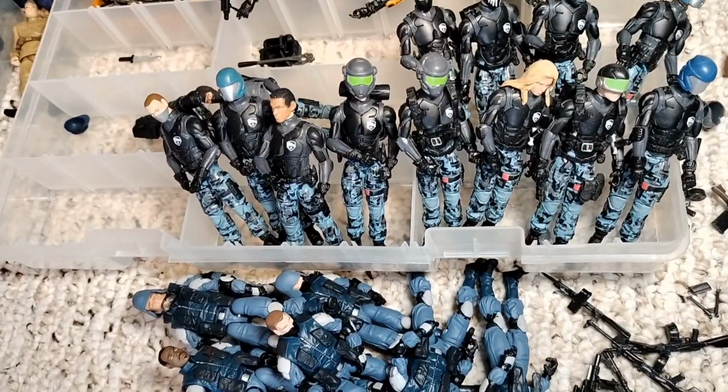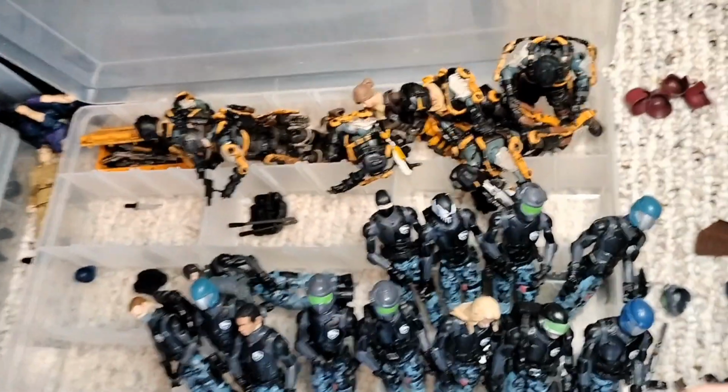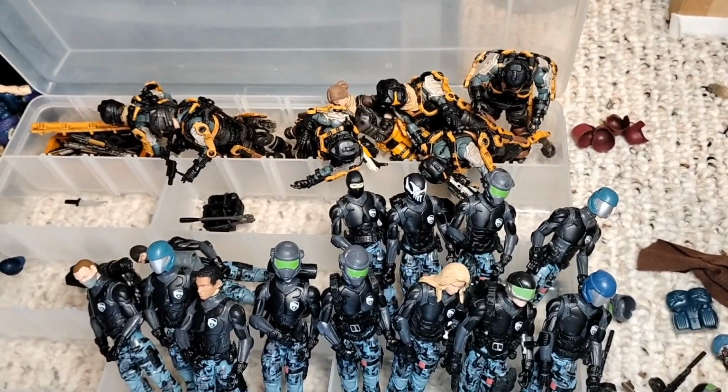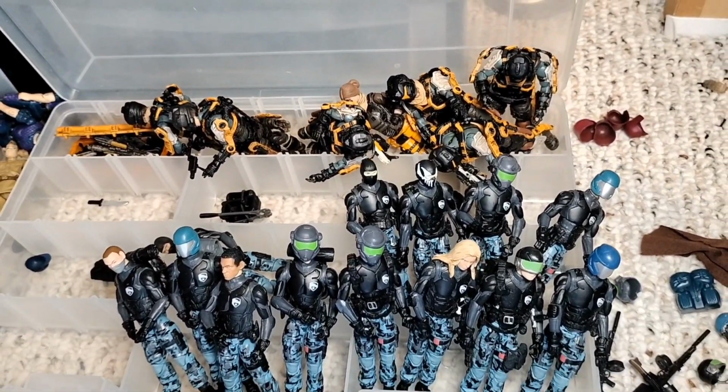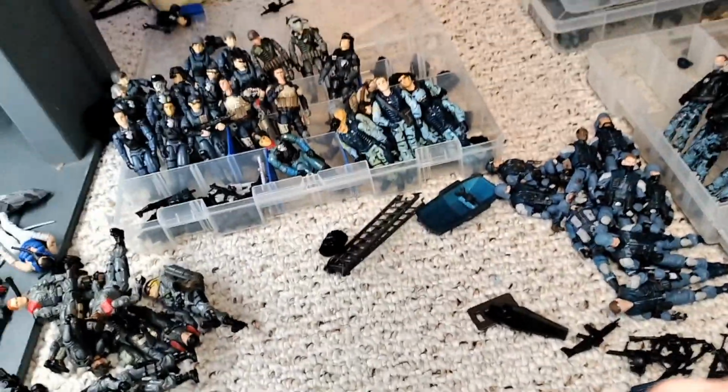And then maybe I incorporate in this Duke from the movie, which was terrible, but the figures are pretty good too. And whoops, here's some more Joy Toy. Oh, they're yellow though. What to do with the yellow? I don't know, but that's what this series is going to be about. Just figuring out how to incorporate all these figures into my armies.